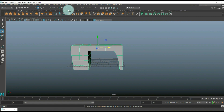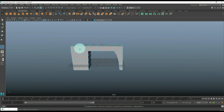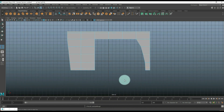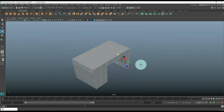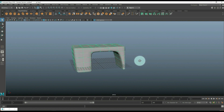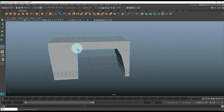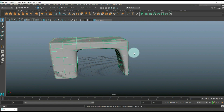Go back in, go into Insert Edge Loop, option box, set it to Manual, and put one up here — don't get too close to the end. Make sure that edge is level, hit W and bring it down. Hit 3 to preview smooth — yeah, that's pretty good. We actually need one more, so go back, add one around there. Hit Q, then 3 — there you have it.